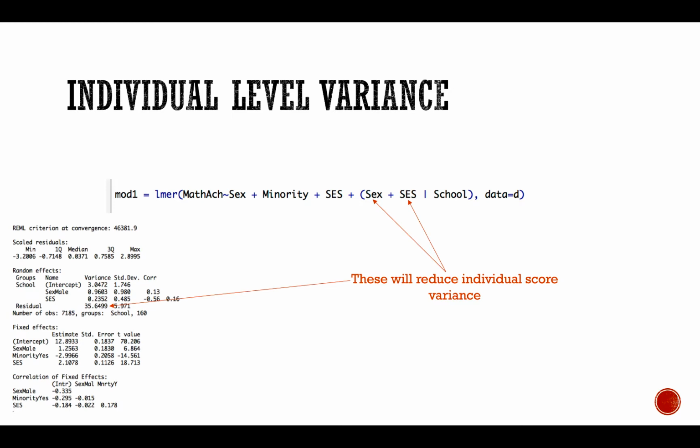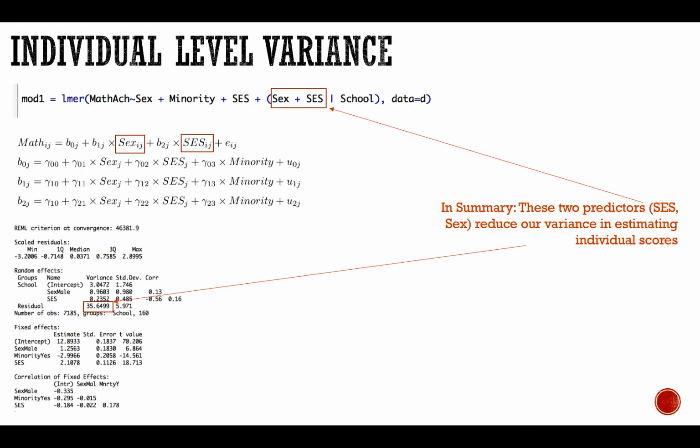Okay, good. So this variance right here, 35.6499, that is the residual variance, or the average-ish deviation squared of the dots from the lines, and that is its value. So yes, again, adding those predictors will generally decrease that residual variance. And again, taken together, here's the notation in R. These two predictors are the individual level predictors. That's how they show up in the math version. And then they are going to generally reduce that. A-okay?